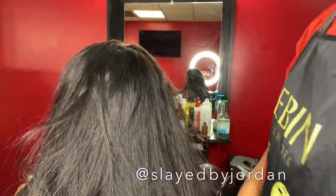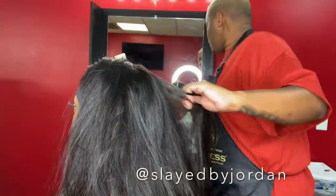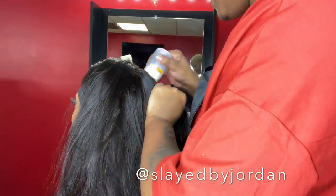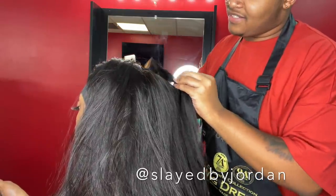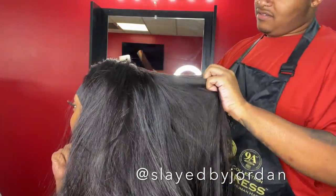Just sew it as close to the frontal as you can, because sometimes when you sew the bundles with the frontal on that last track, you can create bubbles in your frontal, especially if you sew real tight. So just sew it as closely as you can.